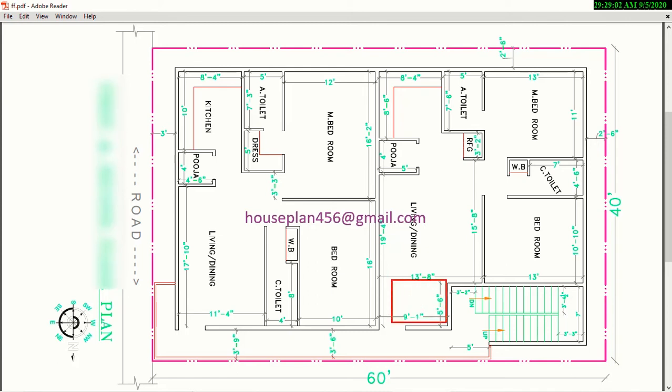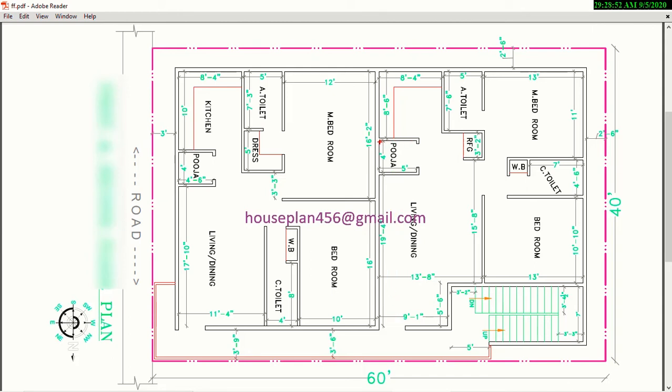This is veranda, size 5 feet 6 inch by 9 feet 1 inch. This is the living cum dining area, size 13 feet 8 inch by 19 feet 4 inch.